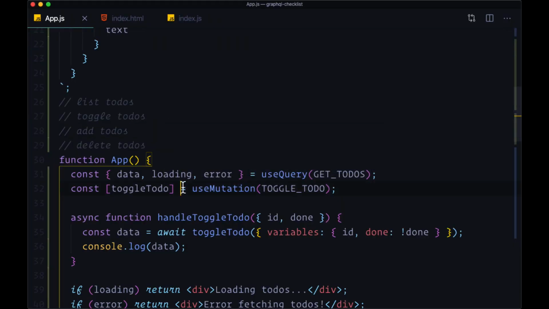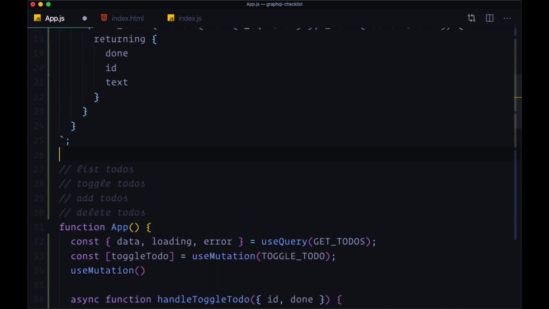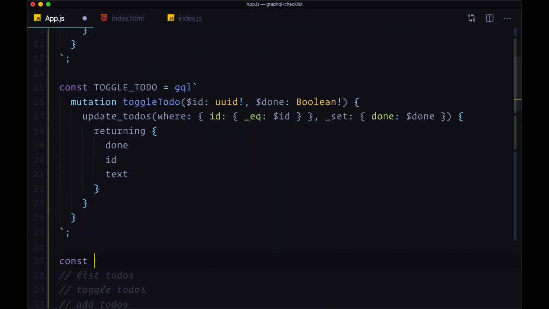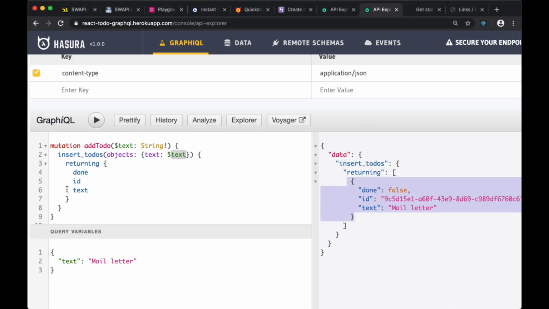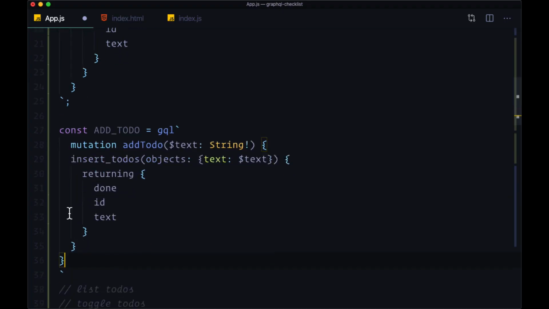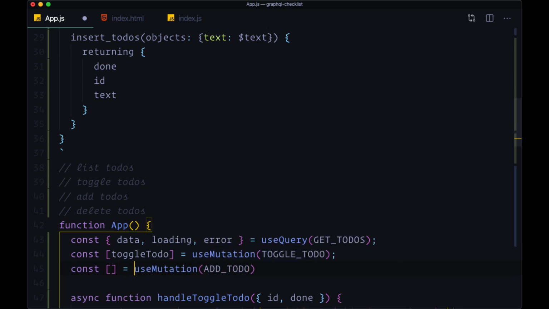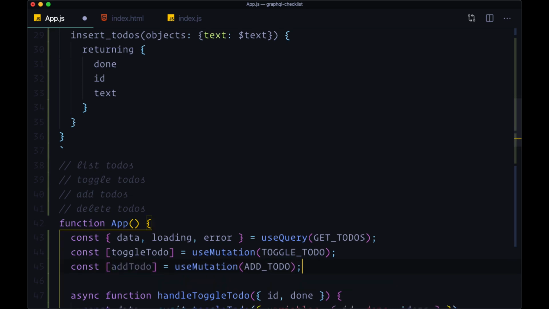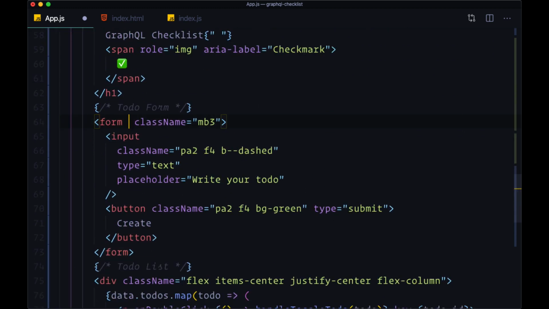So once again, let's execute the useMutation hook. We need to create a new variable called, say, addTodo. We'll pass in the mutation that we wrote to gql, pass addTodo to useMutation, and we're going to get back our mutation function, our mutate function, which we'll give the same name, addTodo. And here we want to create a new todo when our form's submitted. So we want to add an onSubmit.